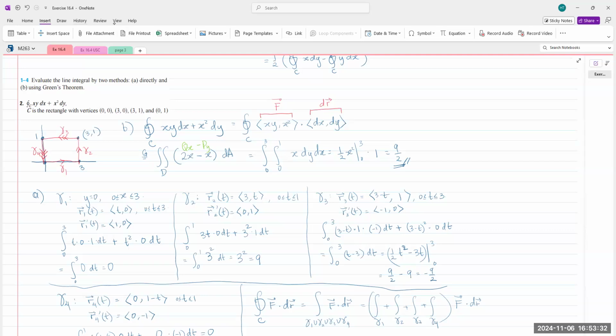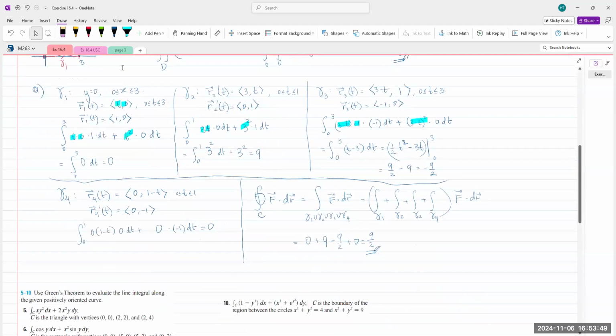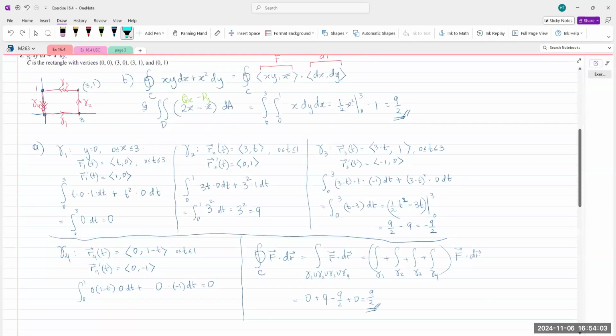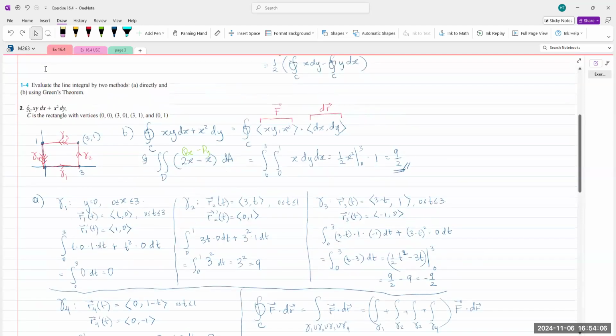My mistake is actually plugging in. I keep plugging in the incorrect one. This is my x, this is my y. X, y, x squared. That's the issue. Okay, that's for number 2. Notice that I also purposely went over part A, computing directly, just to remind us how to do line integrals over vector fields from the previous section.